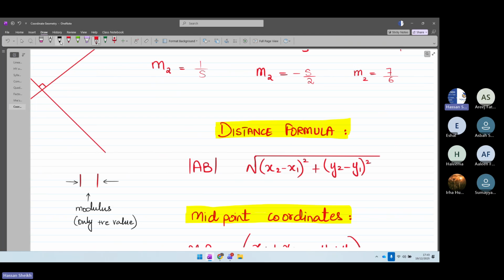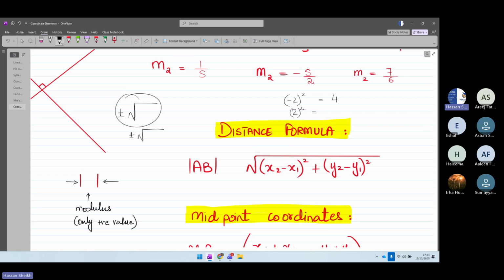Do you remember that when we take the square root, it always comes up with a positive and a negative sign? You remember that? This is the rule in mathematics that whenever you take square root of any number, it always comes with a positive and a negative sign. What's the reason? What is the whole square of -2? It's not -4, it's +4. You can check it with your calculator. Minus two's whole square is 4.